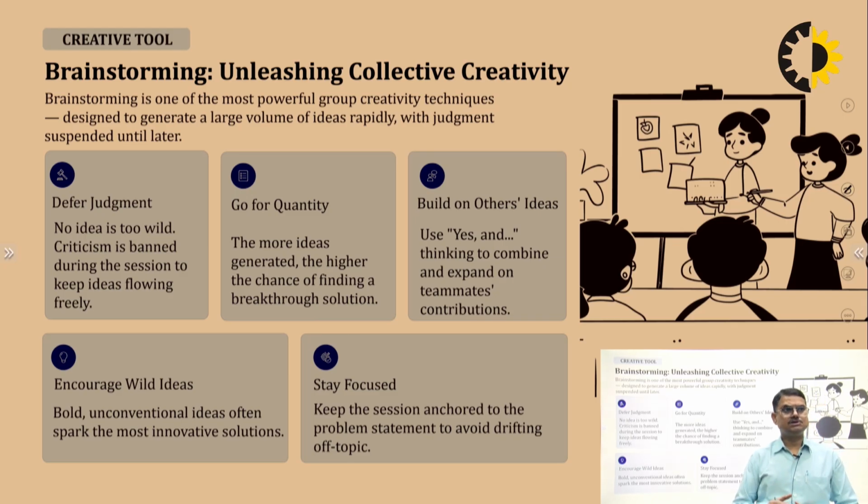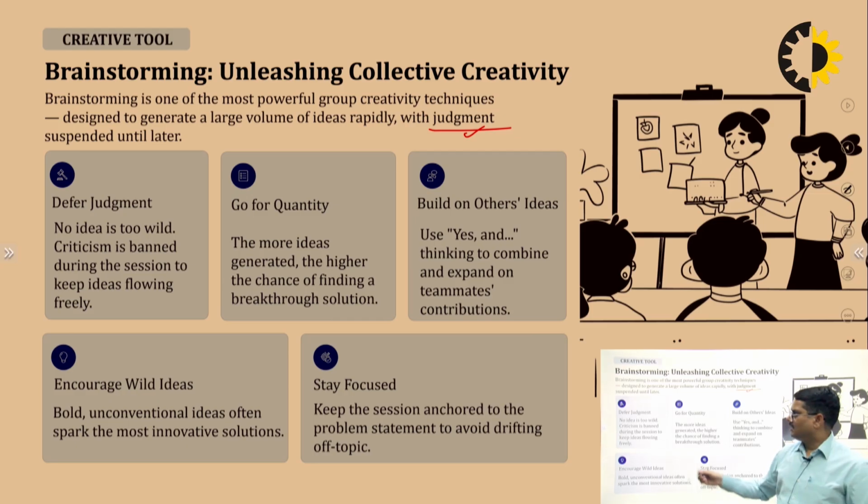Brainstorming is one of the most powerful group creativity techniques, designed to generate a large volume of ideas rapidly with judgment suspended until later. This is the most important point in brainstorming: no judgment should be there. When we are sitting with our group and talking with each other, we are generating new ideas and may be talking about new things. So we are not passing any judgment or concluding any statement of our fellow team member.